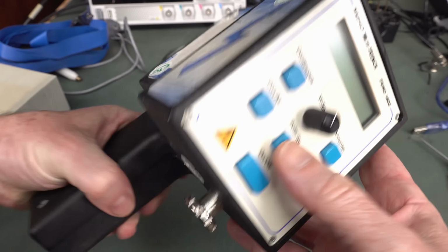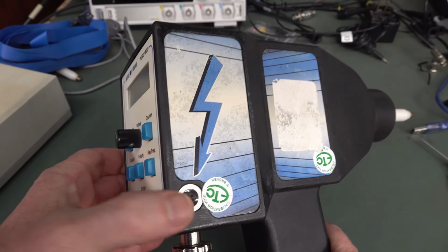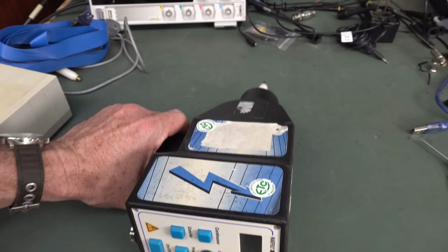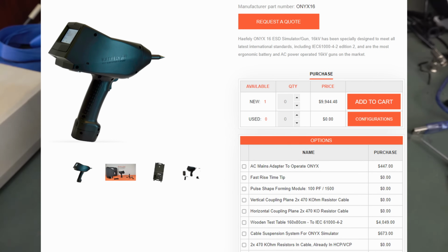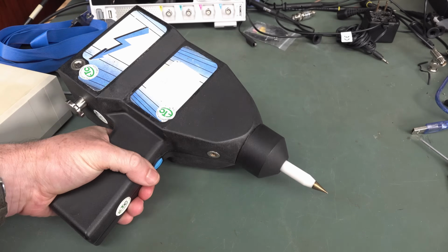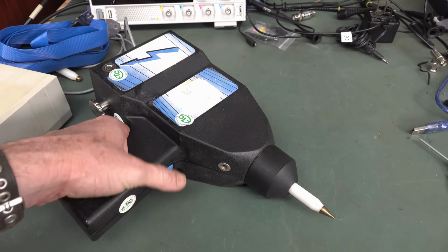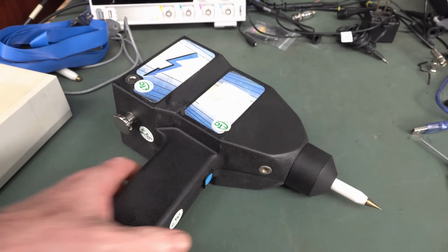So I assume that's just normal wear and tear on that. So anyway, there's the regular DC input, but this is not a new model. They don't sell this anymore. The new one is the Onyx or something. I'll put a photo up here, but once again, these are in the 5-digit price category, and even secondhand they're in the mid 4-digit price category. But I got this one for well under that, because it was sold as faulty.